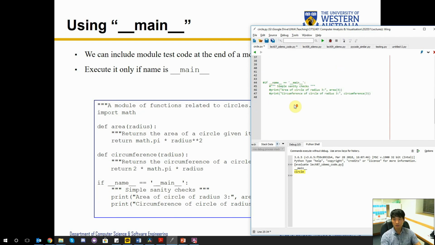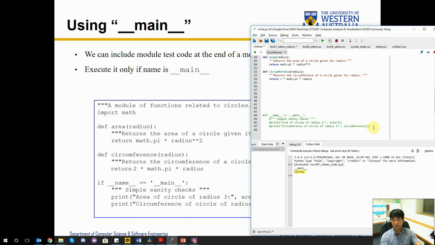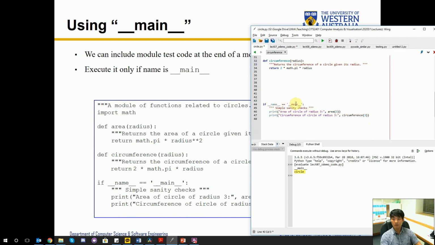Comment this out. Oh, no, don't comment this out. Uncomment these. So now I created, if name is main, then I'm going to print area of 3, circumference of 3. So this is my testing code. So I run it as the circle, then I can see the area, it prints me the values that it's supposed to calculate.